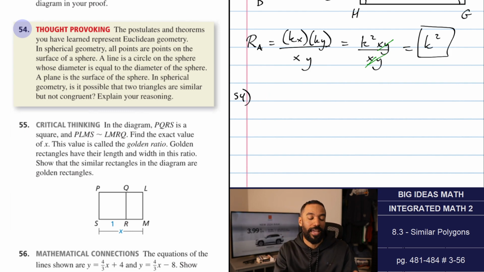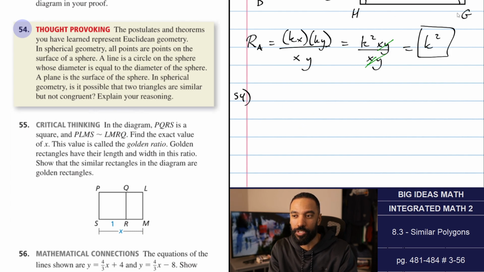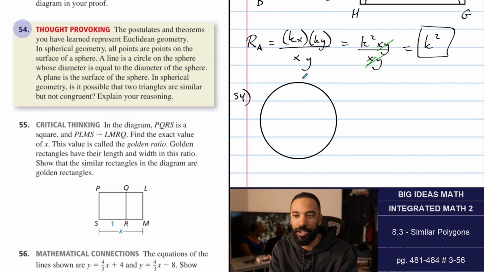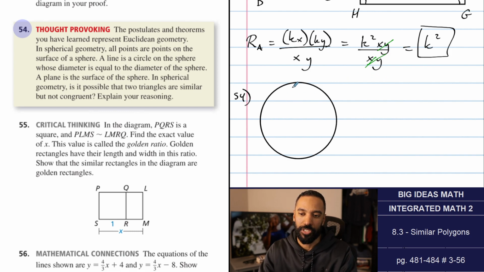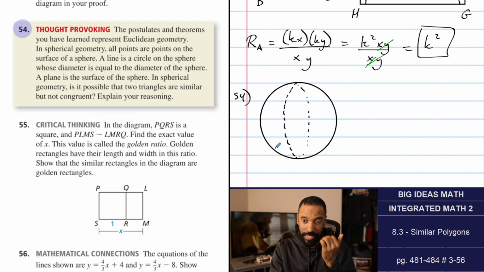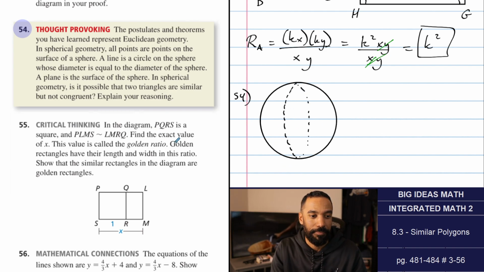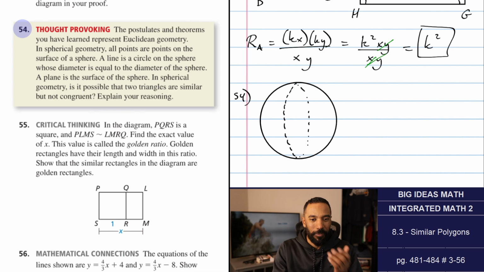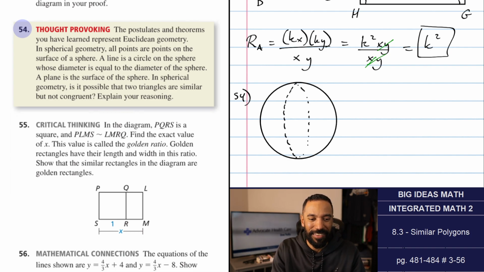I don't know if I'm going to get this one right. I have so much trouble. I know what they're saying, and I think that's part of the other problem. Even if I did know how to answer it, I don't know if I could answer it to you guys, because just the idea of a drawing of a sphere doesn't really work here perfectly. But you know, imagine that this is around this thing here, like there's the back and the other's the front. And then this could be considered the line because this could be the diameter here. And then you have an entire plane. But from here, they talk about things that could it be, did they say congruent but not similar, or similar not congruent? Similar but not congruent. I don't really know how this thing works. It's one of the sets where I'm like, guys, I'm not really sure.